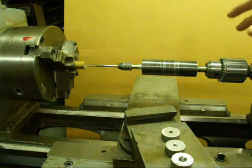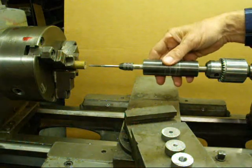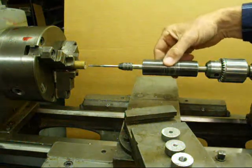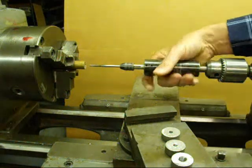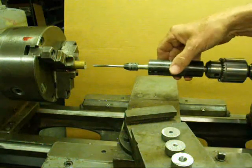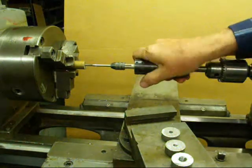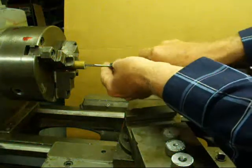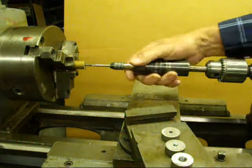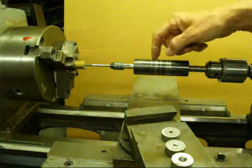When I'm tapping small holes with a small tap — number 10 or under — I often use this homemade tap wrench. I've incorporated a commercial tap wrench into a piece of tubing that slides on a half-inch rod. That allows me to do all the turning just with my hand grip, so you've got a really good feel for how hard you're turning. I've got some brass in here and this is a 10-24 tap. You just turn it, and as you back it off it'll slide back up. I don't think you can buy those — that's one I made some time ago.